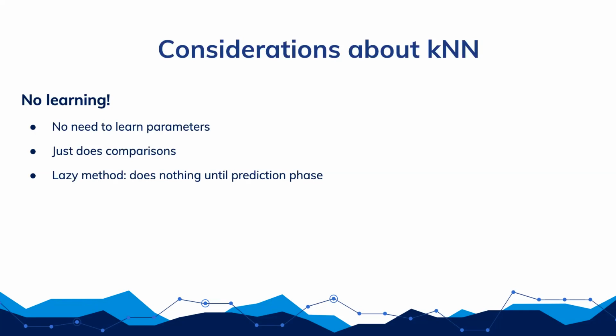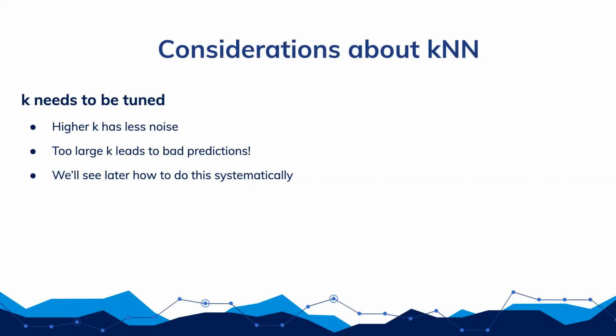I'll explain it later, but the idea is that first we will need to figure out what's the best value for k. That's something called hyperparameter tuning, which we'll cover later. And then it's always a good practice to check if your model performs well on unseen data, right? But that's it. We're not learning parameters here. We're just using data to see if it works. There you go. K needs to be tuned.